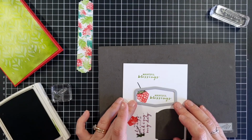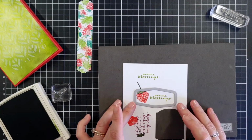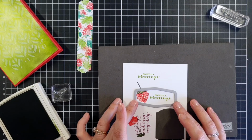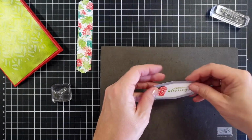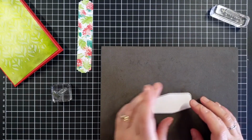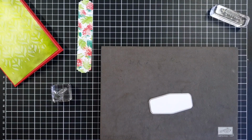So now just placing my die on top to get that placement right, and then I'll run it through my Stampin' Cut and Emboss machine. Now that I've run it through the machine, I'm just going to use that same technique with the stylus and just trace around the edge of the border.